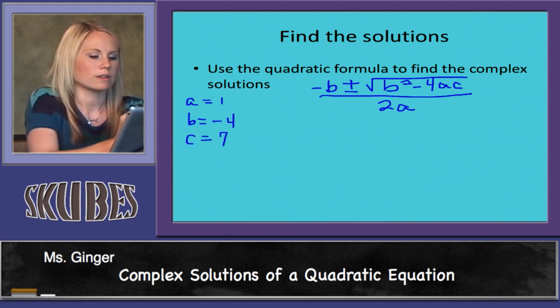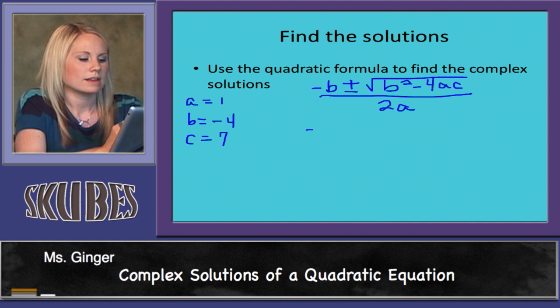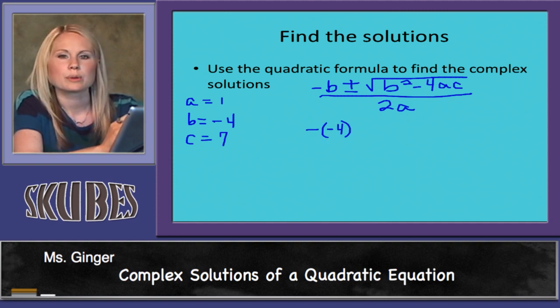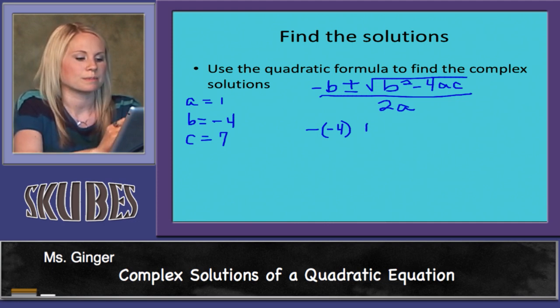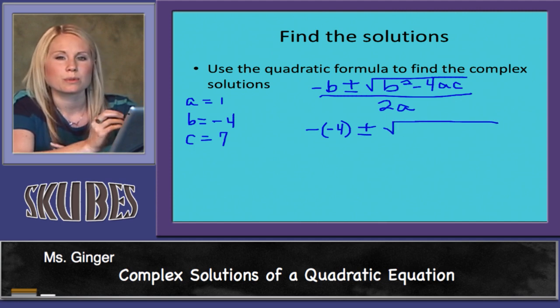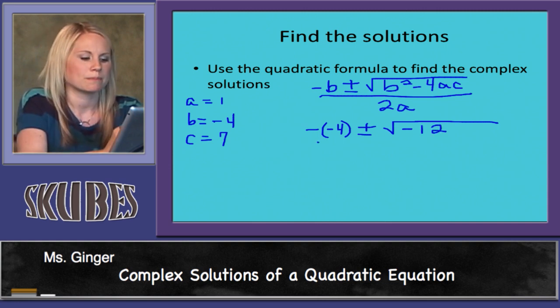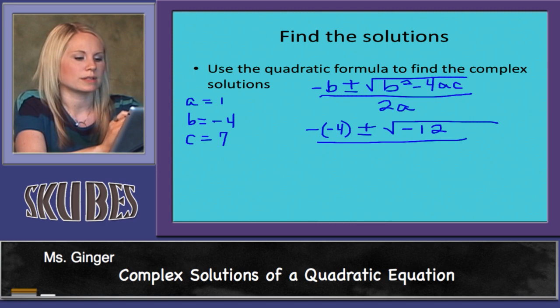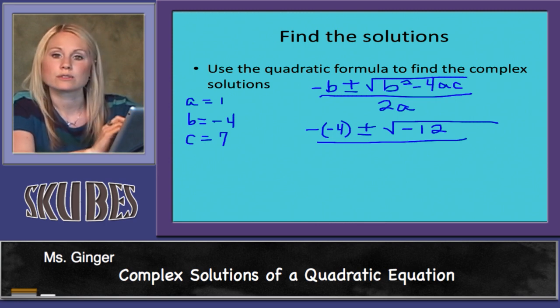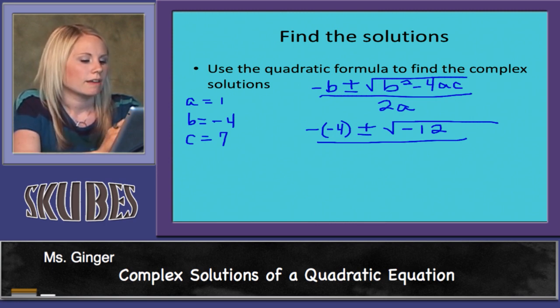Okay, and we're going to fill them in. So I need negative b, that is negative 4. I like to put a parentheses here so I can make sure I include all the signs that I need to, plus or minus. Now we can fill all this in with our letters, but remember we already found this portion in the previous slide, so I'm going to go ahead and put that in there. We've already done the work for that. If you put in our b squared minus 4ac, you would have negative 12 as seen before. And then on the bottom I'm going to need 2 times a.